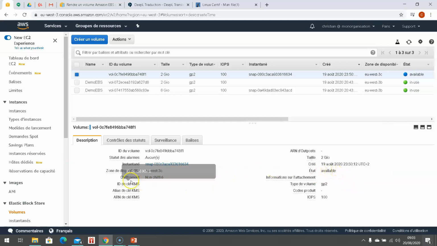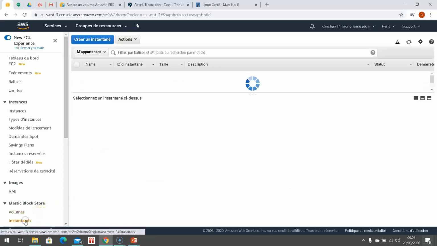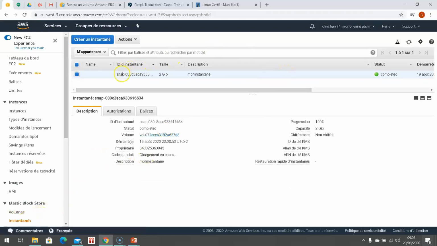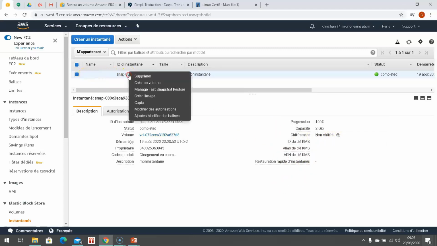We can also see here that its encryption status is not encrypted. So to be able to have this disk encrypted, we will go and check the status of our snapshot. Here we see that our snapshot is not encrypted, so we will make a copy of our snapshot.